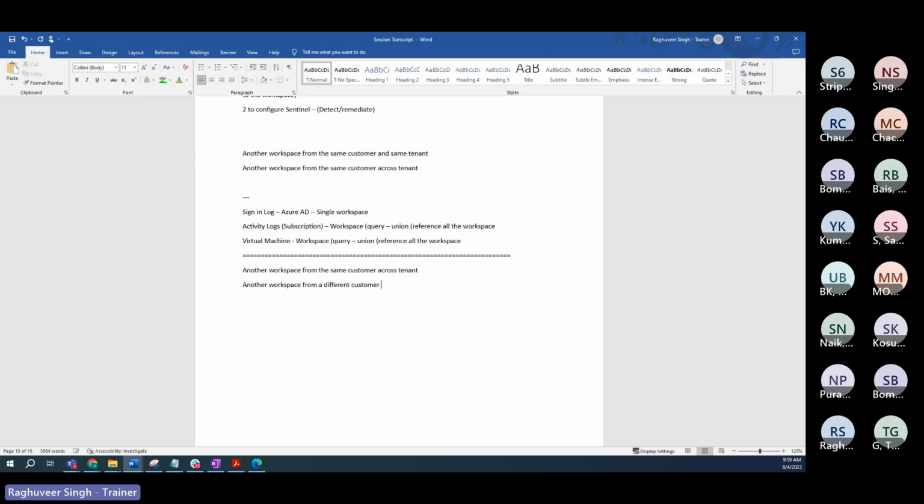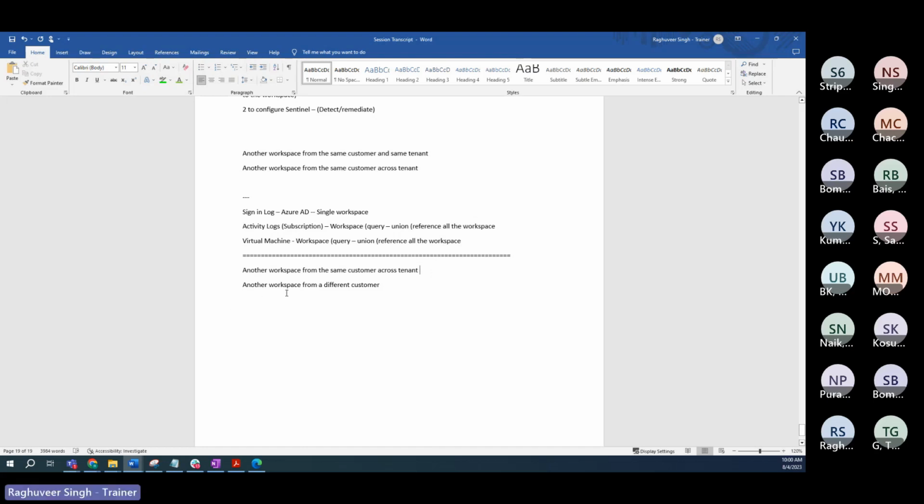How do I manage Sentinel operations when the same customer has another Azure AD tenant, another company that they acquired, and they also have workspaces in those tenants, configured for log ingestion, and data sources are sending logs to those workspaces?